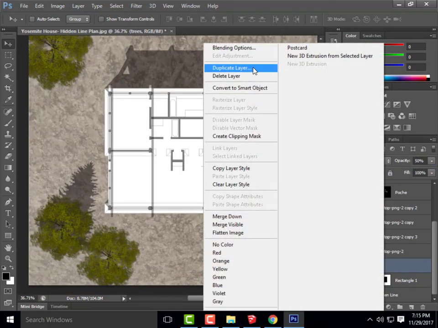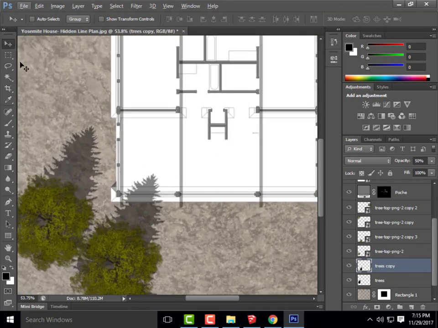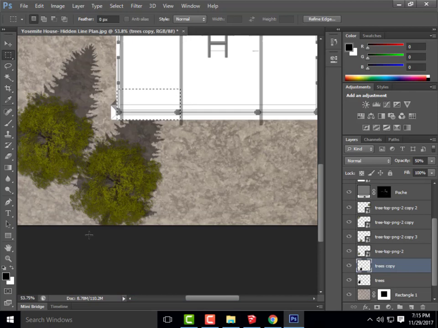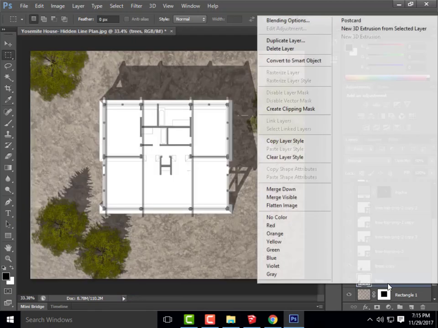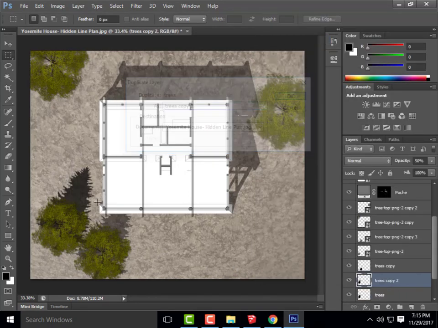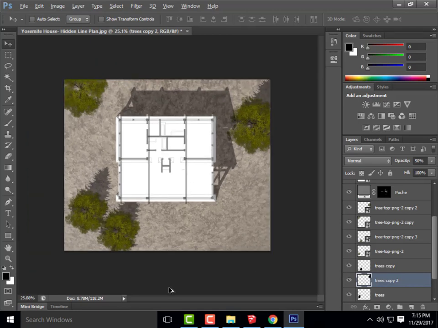I can duplicate that a couple times. Maybe it's about like that. I don't need it to go inside of our window, so I could take my masking tool and say, "See you later." And that looks pretty good. Now I'm going to duplicate my first one. Duplicate layer. Let's move it up here. You're not really going to see one with that one, but you probably see it with this one right here. And there we have a nice little example of what that might look like.